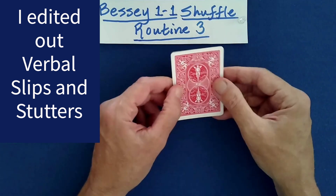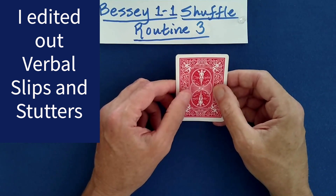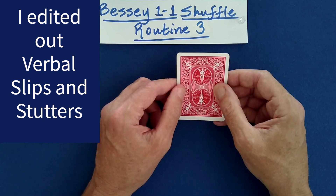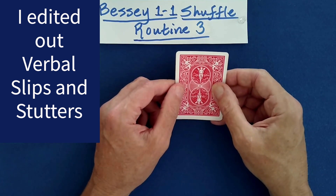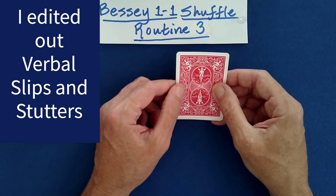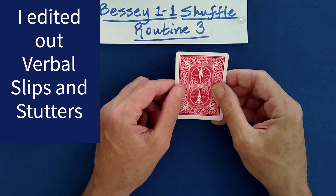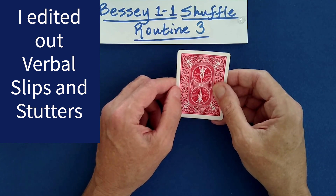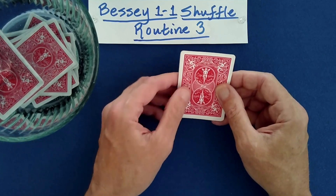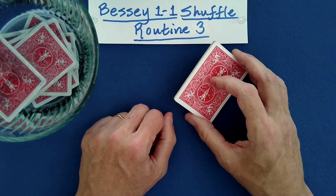Let me concentrate and get a feel for what I need to do to finish here. You have to realize I haven't seen any of the faces of the cards. When you go to do this, you will not know what the spectator's card is or where it is. I'm getting a strong psychic impression to perform the Bessie 1-1 a second time — but we've got to do it in a fully committed way. I think what that means is: as I perform this, cards that are discarded need to go into the pot here. To a watery grave. The Bessie 1-1 is one from the top, one from the bottom — one from the top, one from the bottom, one from the top, one from the bottom — and then we only have one card left.